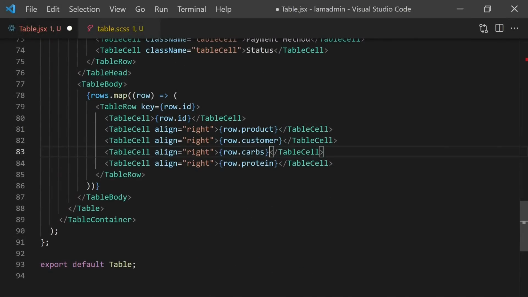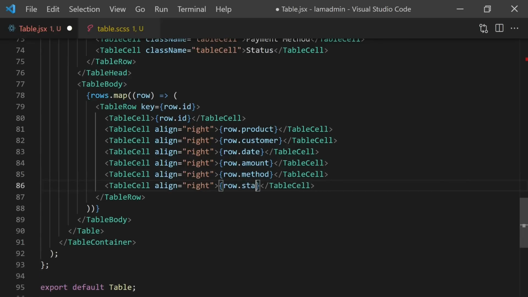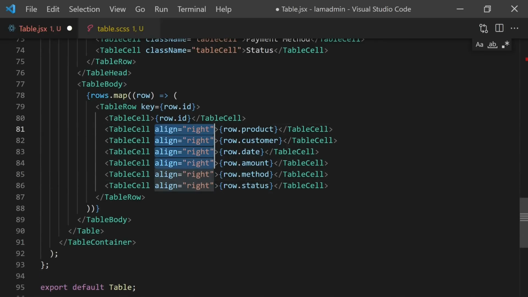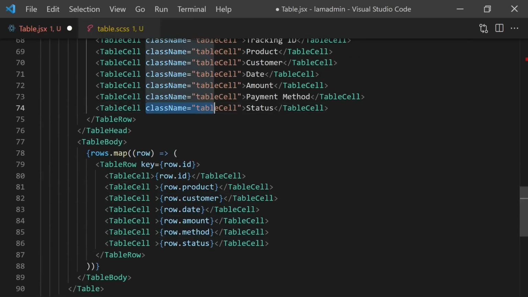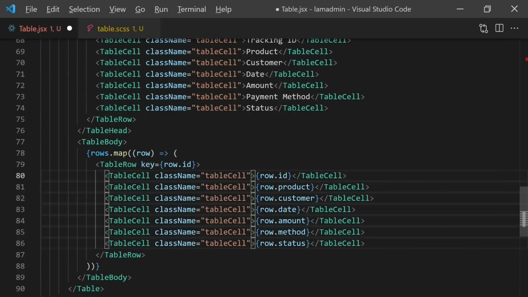Customer, date, amount, method, and status. By the way, I don't want to align them anywhere. I'm gonna delete this, and also we are gonna need class name. Like that.